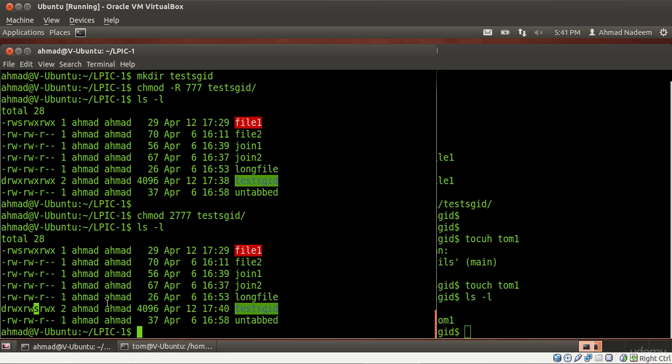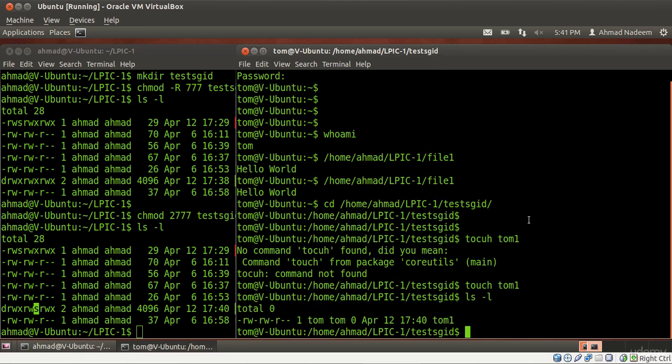So it means that now all the files or directories that are created in the folder by any other users will have the group ownership of the owner of the folder, which is in this case Ahmed. So let's come over here and try to create another file.